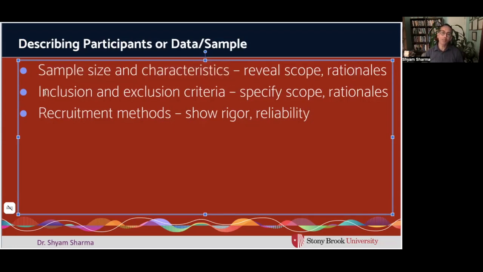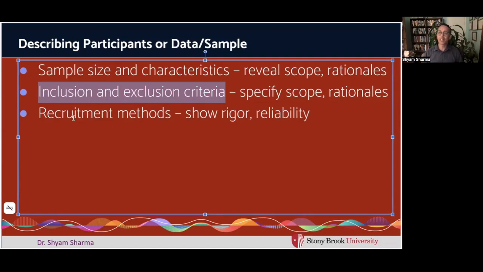Sometimes it is good to tell the reader why you included certain data and why you excluded certain data, why you selected certain people or certain artifacts or certain conditions, but why you excluded others. It may be because that is what will answer the question you're asking, or it may be because it's not feasible to go beyond that within the timeline. In other words, specify the scope and rationale.